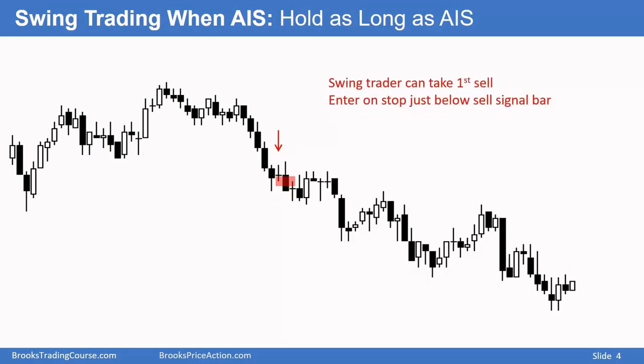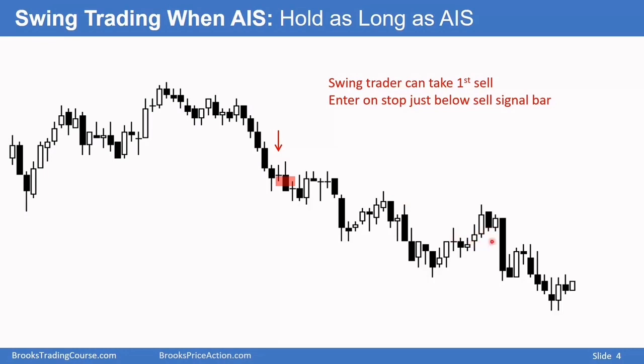Well, let's say a swing trader decided not to sell these closes. He waited for a pullback, an inside bar, and he sold below this low. And he held until the end of the day, somewhere down here. The market never clearly became always in long, not even here. No consecutive big bull trend bars, no rally above a prior lower high. There's no strong reason to exit here.